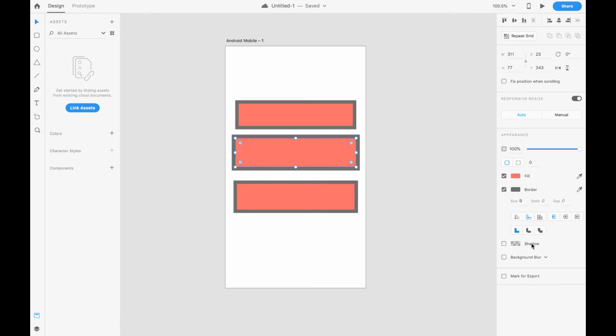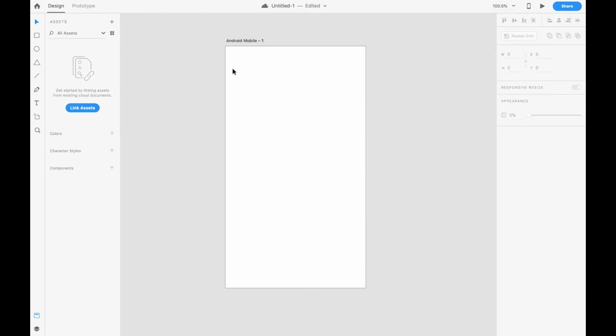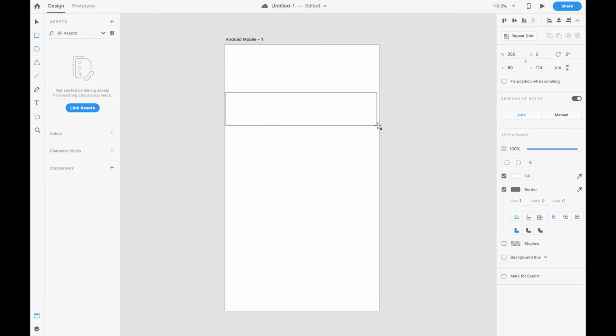So the last option we have over here is the shadow. What is the use of shadow and what is the purpose of shadow, we'll see. Where we normally give a shadow is when any UI element is merging with the background. In order to highlight it, we give the shadow. So how to give the shadow? By just pressing over here, you will see the X value, Y value and the B for blur. It will blur. So for example, I am giving a shadow for this rectangle.